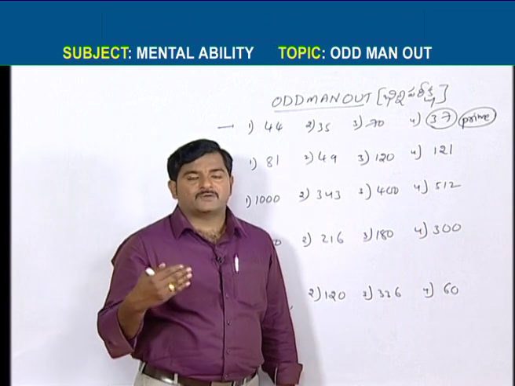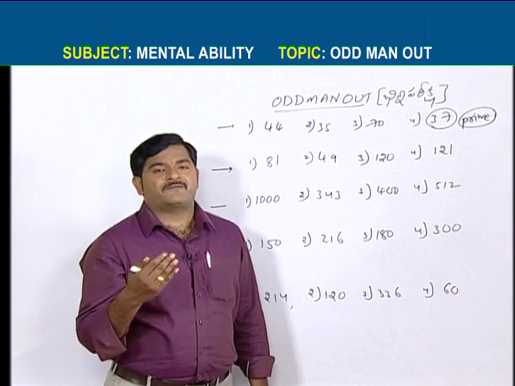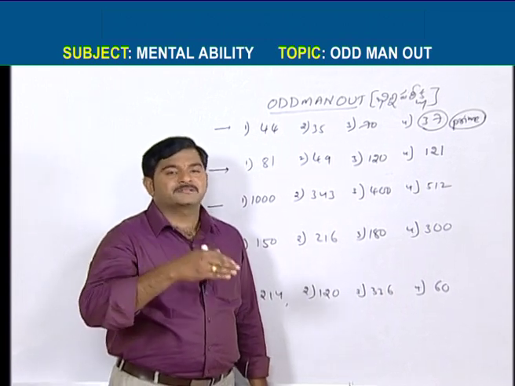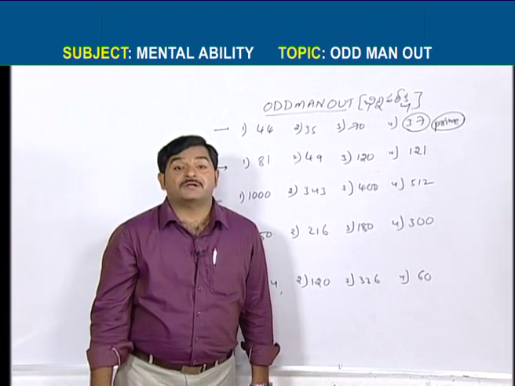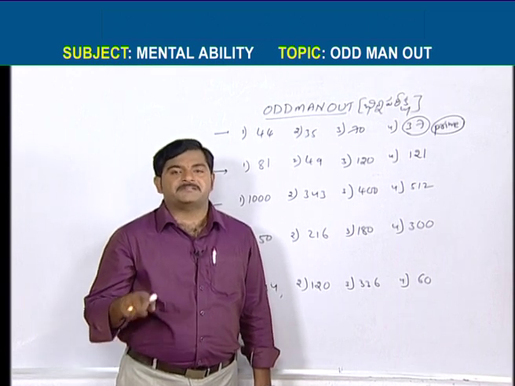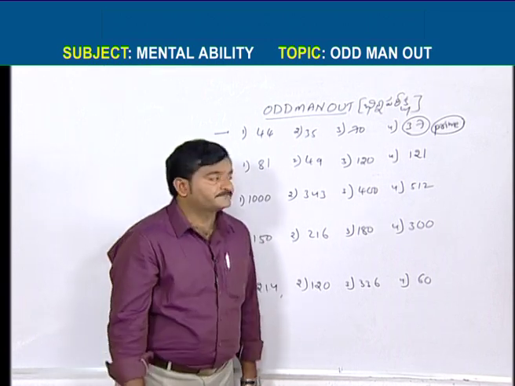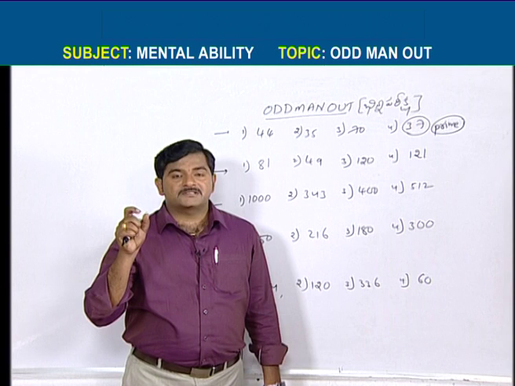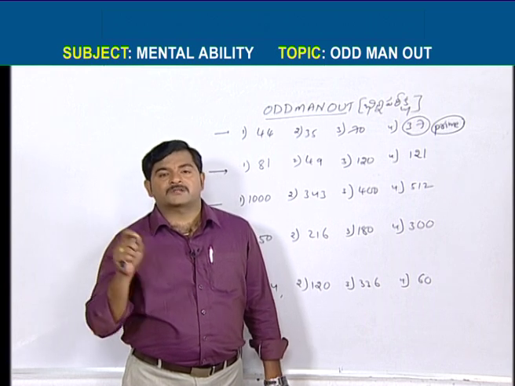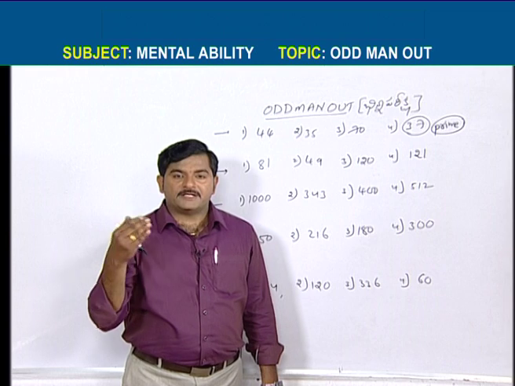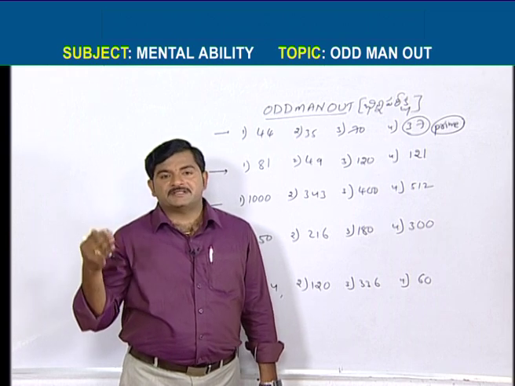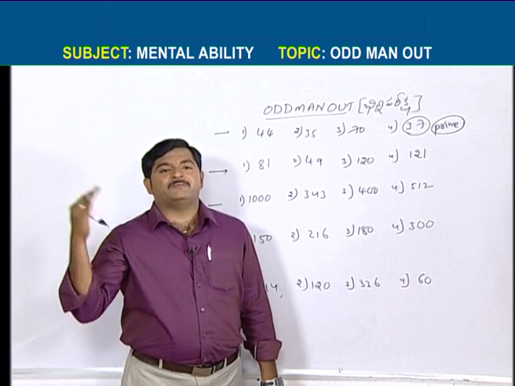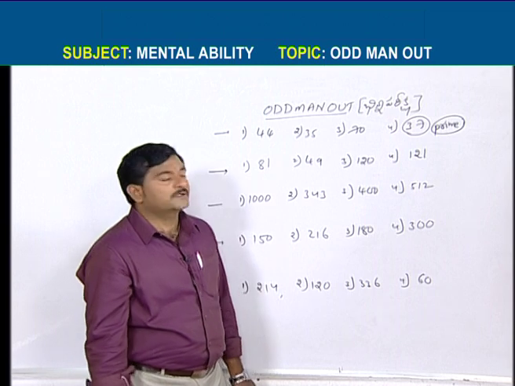If you list them out, from 1 to 50 we have 15 prime numbers, and from 51 to 100 we have 10 prime numbers. Hence, from 1 to 100, in total we have 25 prime numbers: 15 plus 10. To remember the prime numbers, there is a code also: DD, BBC, BBC, BBC, BA. D means 4, B means 2, C means 3, and so on. That code is available for the prime numbers.